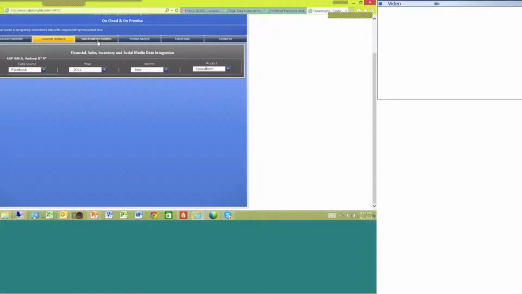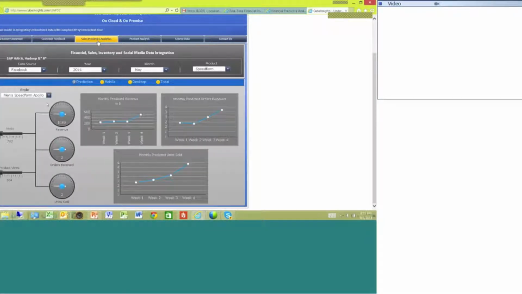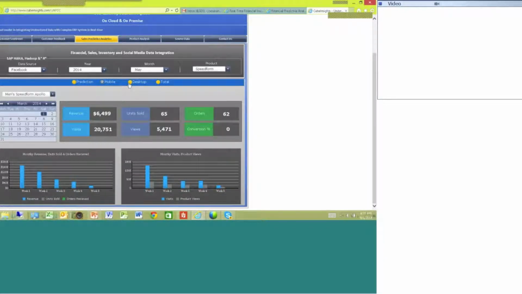And this is how we predict based on the sales. Based on this, I want to predict sales. This is based on visits and number of products. So how many visits are people making? Based on that, I can see. This is multiple channels, desktop, etc. So how do we build these kinds of analytics?